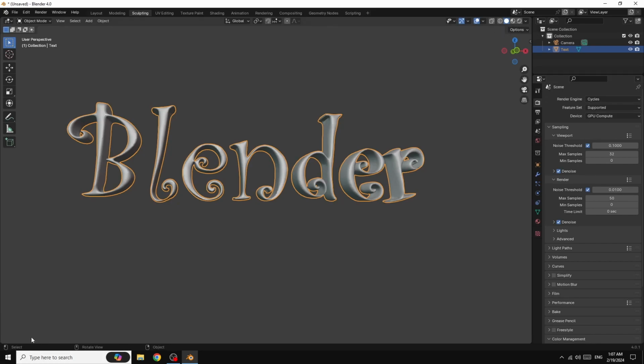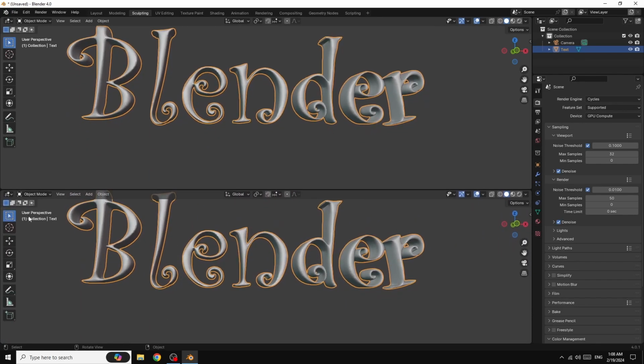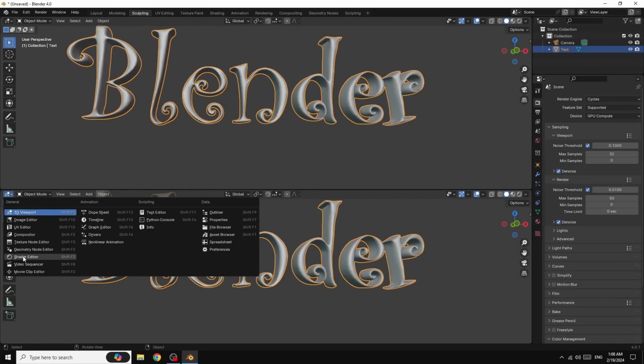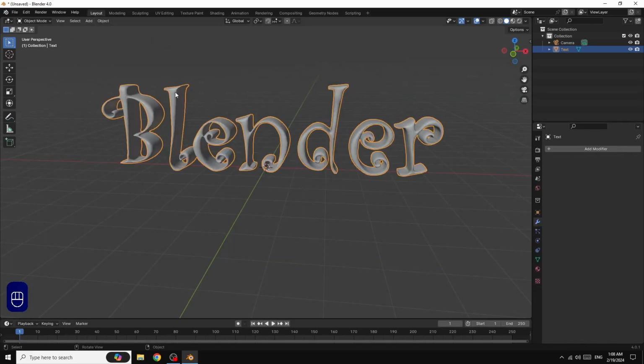Now here when you see the plus, up, and go in shader editor, hit N to close this window. Now we go back here to layout to see.